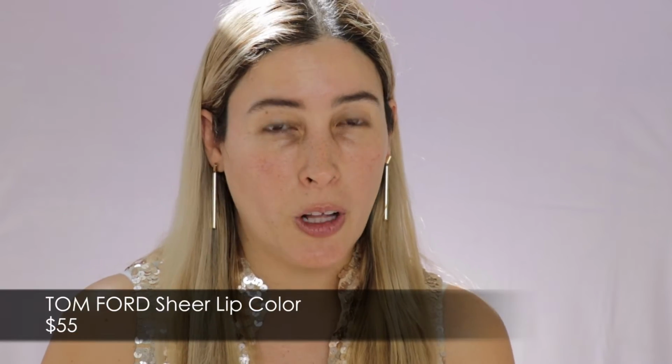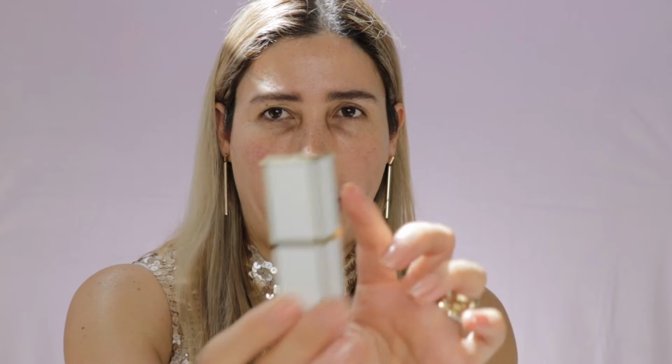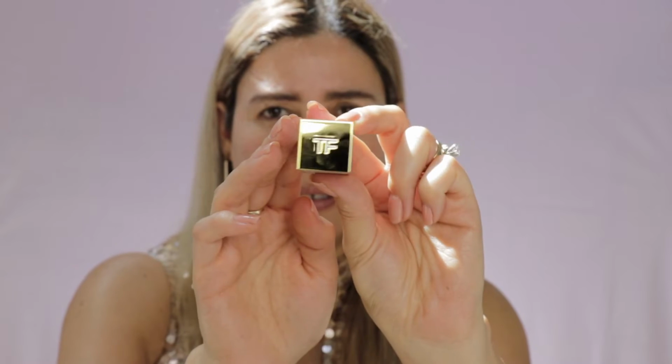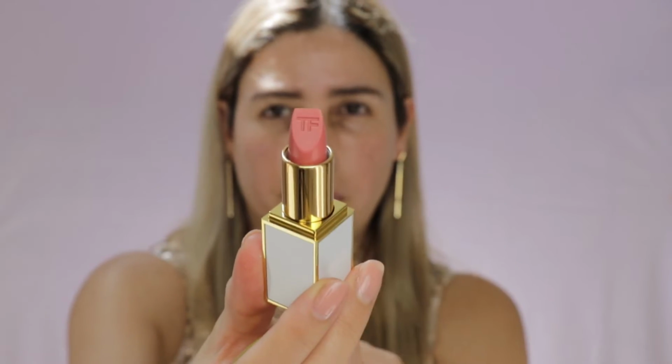Last but not least, the collection also comes with 4 different types of lip color sheers at $55 each. And I actually got it in the color Caricu. Caricu is the shade number 10. The white packaging, very luxurious, usual of Tom Ford right there. And this color right here is very pretty. It's more like a coral color. I hope you can see it right there. It's kind of like a coral color. It really grabbed my attention.